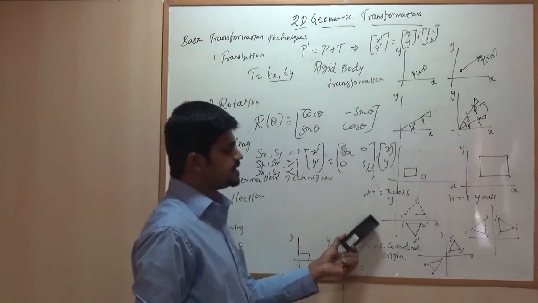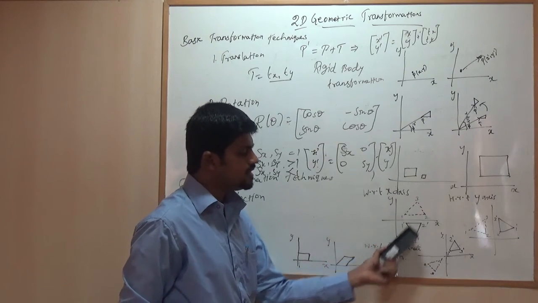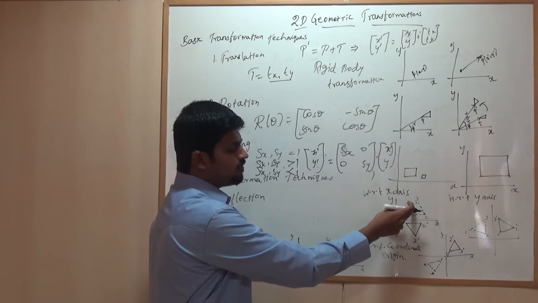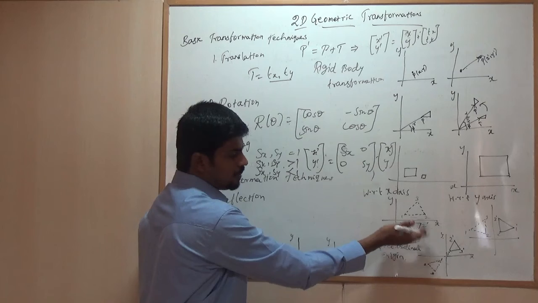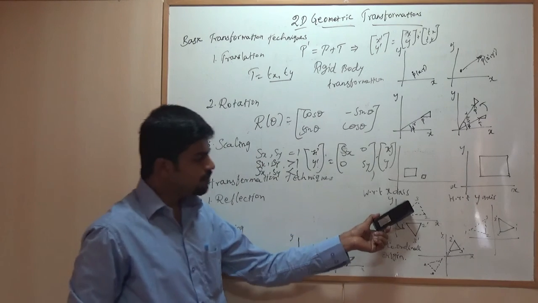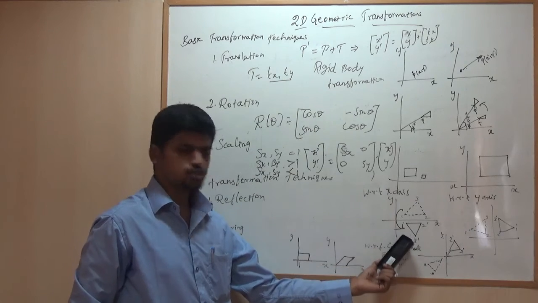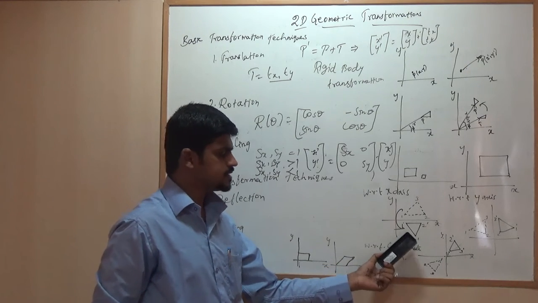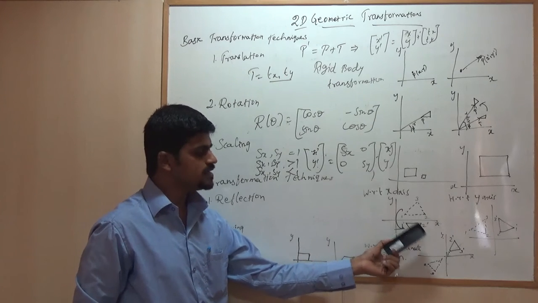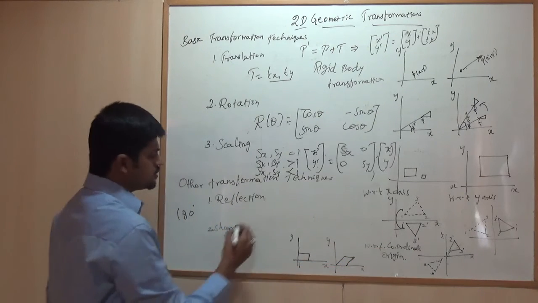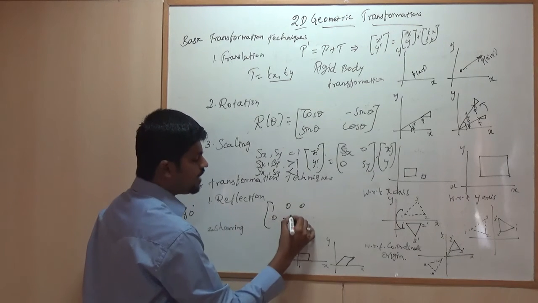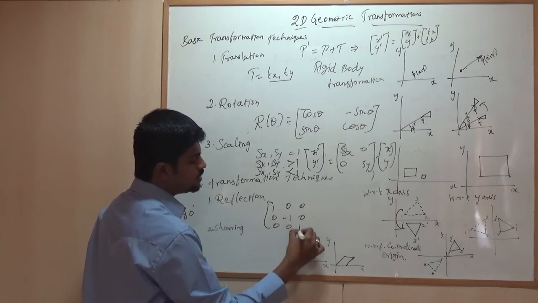For example, let us consider we perform a reflection with respect to only the x coordinate. In such a case, the original position placed on top of the x-axis will be reflected below, that is, an anti-clockwise rotation relative to the x-axis. In such a case, only the value of y will be flipped. The x value always remains positive, the y value will become negative. So for that we can write: x values remain the same, so the rest of the values are 0. The y values will be flipped, so the rest of the values are the same.